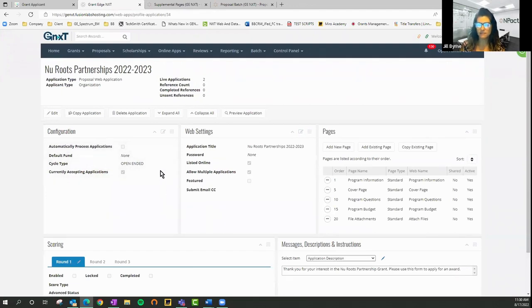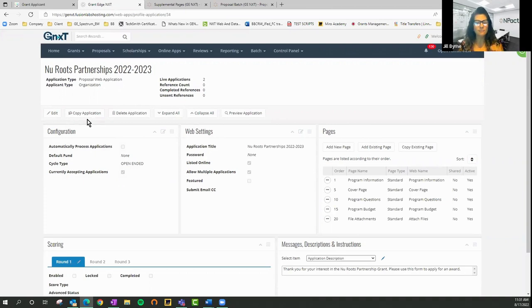Let's talk about a few of these options that we're seeing here on the page, on the various tiles. Ooh, before I go too far ahead, talk about copying an application. Again, you heard me say Jill's a big fan of work smart, not hard.